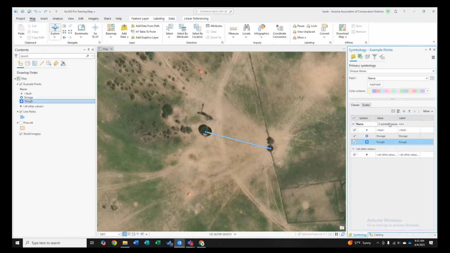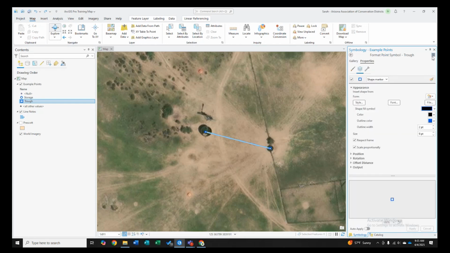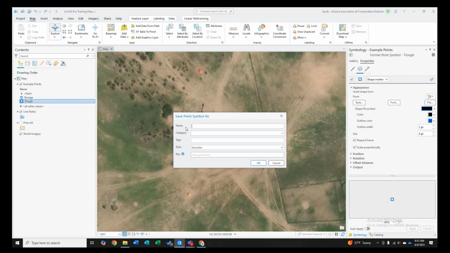One more thing about symbology. So let's say we did draw a trough layer. This square is not a trough, but let's say we did draw it and we're like, oh, that took too much time. I never want to have to do that again. When you're in this properties, or you can come up to these 3 bars, you can save that symbol to style. And when you do that, it'll give you an option to name it and choose what style you're saving it to.